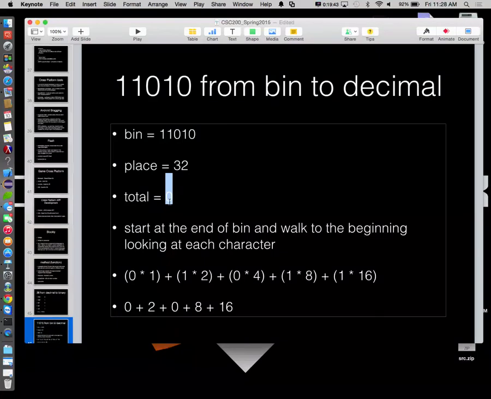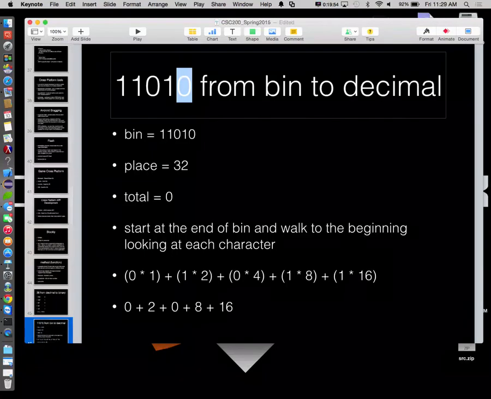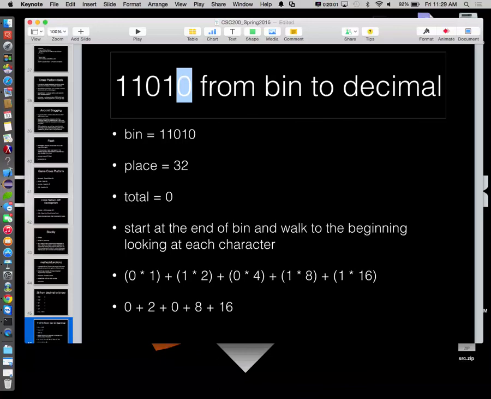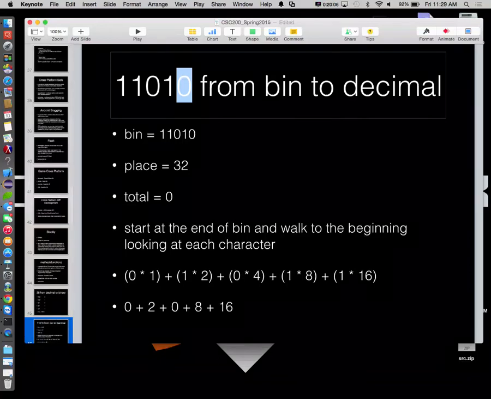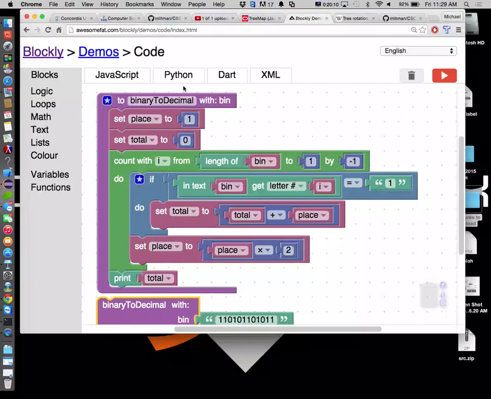So it might be interesting to see how does it handle if I access this guy here, get the character at that position. Can I do math with that 0 and give myself a 0? Or is it going to yell at me and say, the value for place times the string 0 is undefined. Okay, so that's something we're going to have to look at Blockly and see how it converts JavaScript into that. So let's actually look at that real quick. That would allow us to get rid of the if statement.